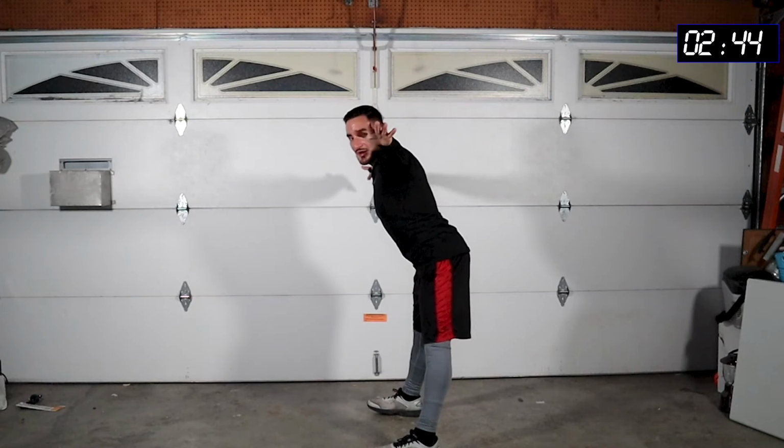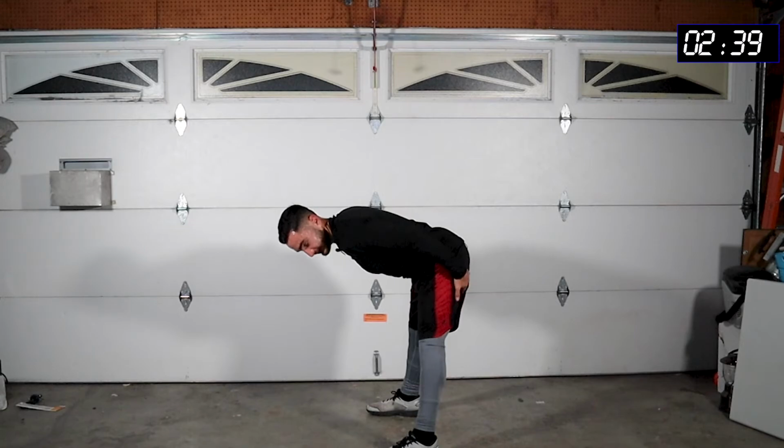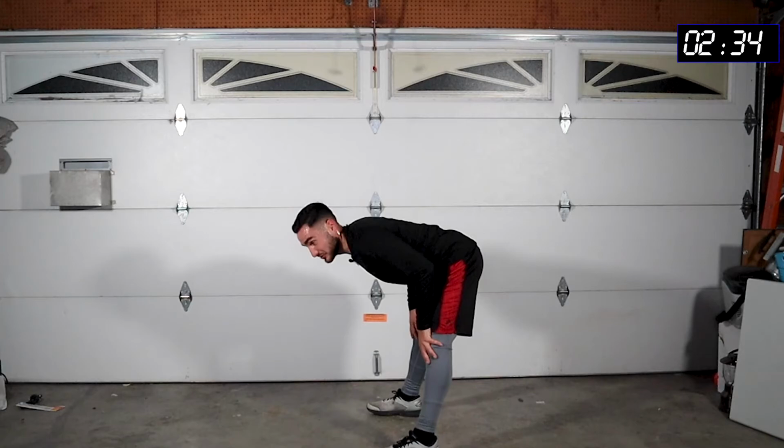Good. Feet wide, bring the arms up, inhale. And exhale. Good work, inhale. Good, swan dive, take it down. Tabletop, back flat. Stretching out the hamstrings. Good, allow your body to just hang on those hamstrings. Keeping the back flat, good.